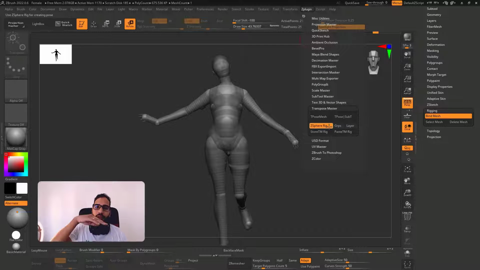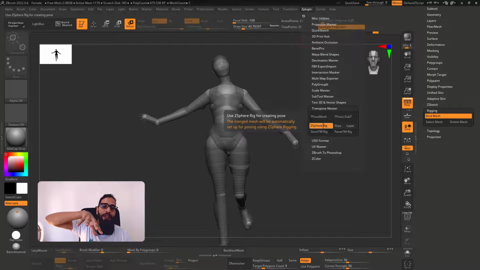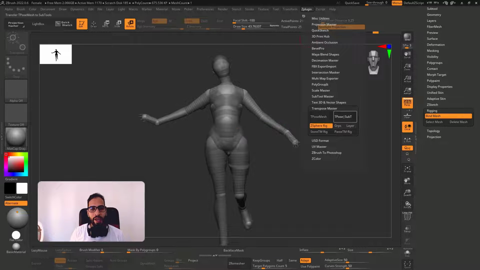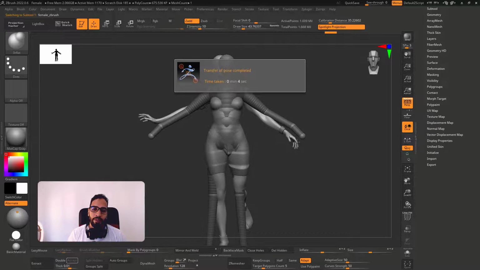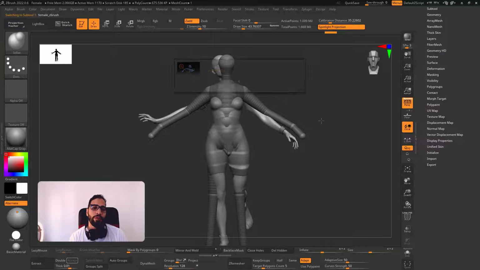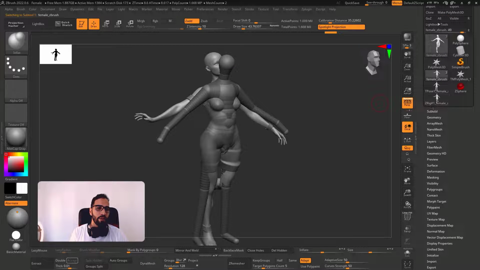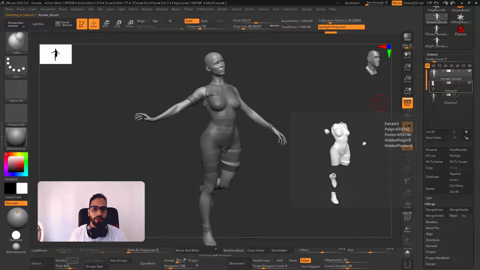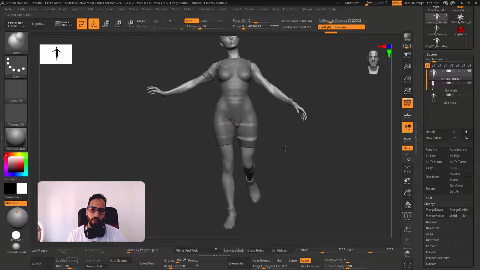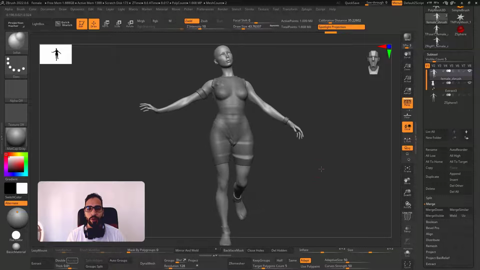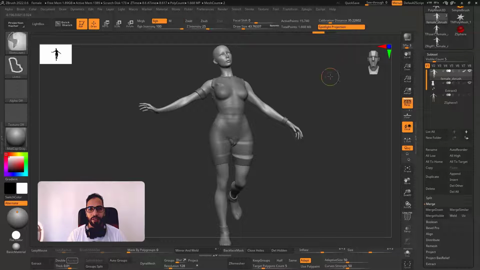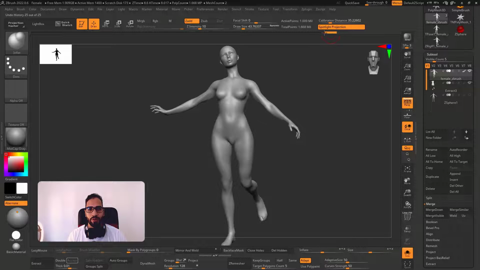So when I have finished all that, I can click on the pose, and basically we have finished the pose. It's very fast. And here, let me return and turn off the ZSphere. Of course, we have some deformations, but it's normal. We could fix it. But how you can see, it's very fast. So I can use Ctrl-Z to see the difference. So look at that. It's amazing.